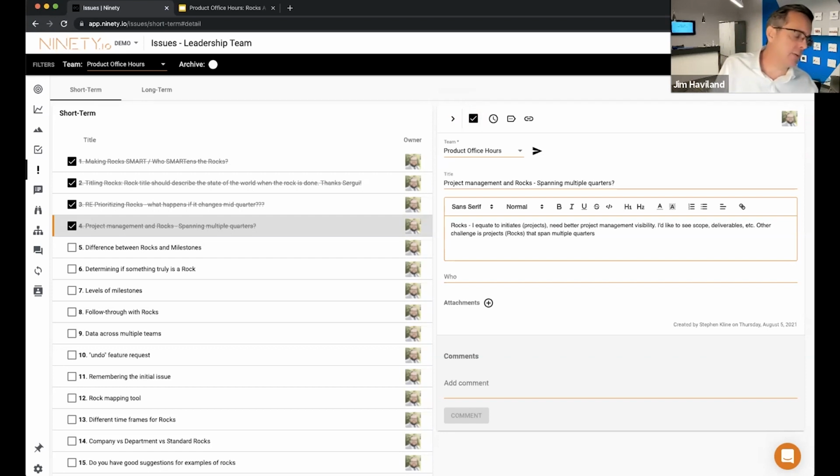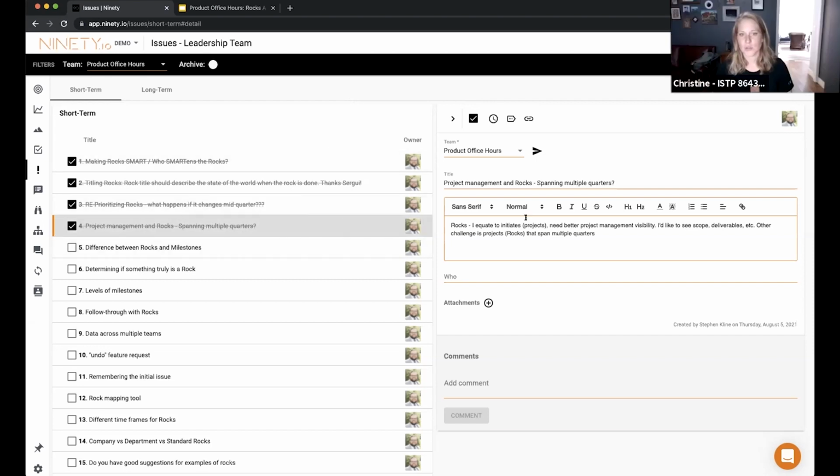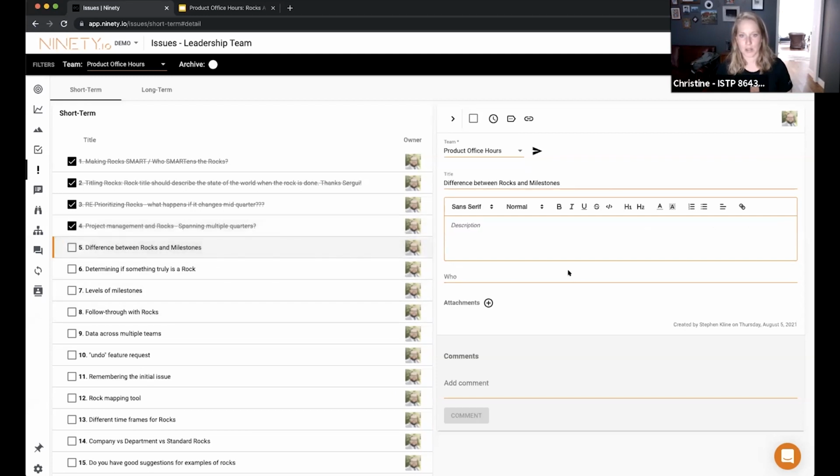Like I say, there is no EOS heaven, but there's certainly just running a better company, and using these different tool sets is the best you can possibly hope for. Definitely. And if you do have a project where you need the visibility, multiple teams need to have visibility, use that add to other teams option and assigning milestones out, and a couple of things like that might help you get there as well.